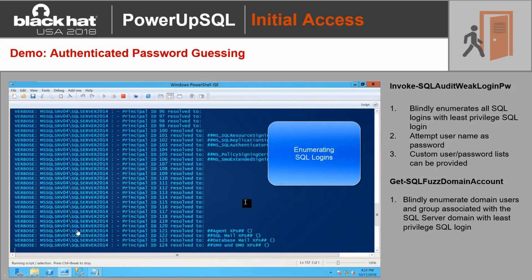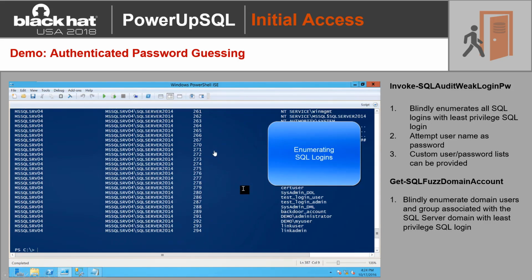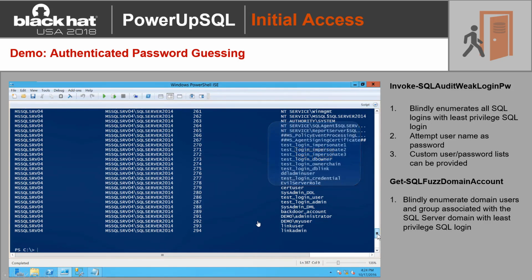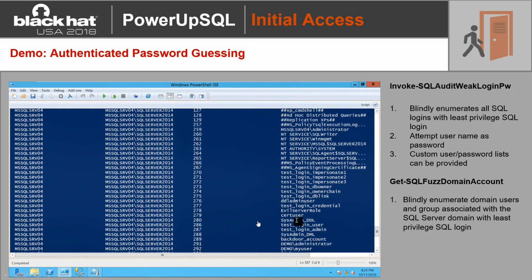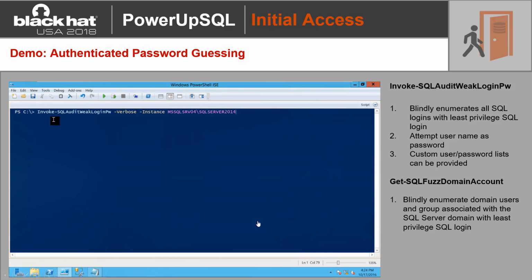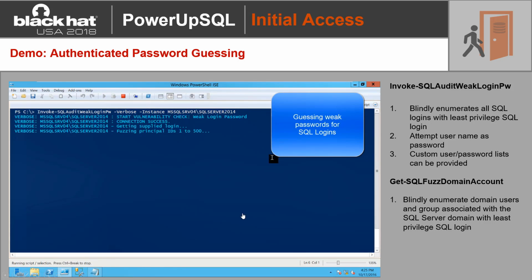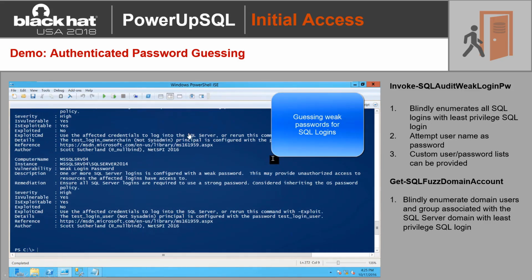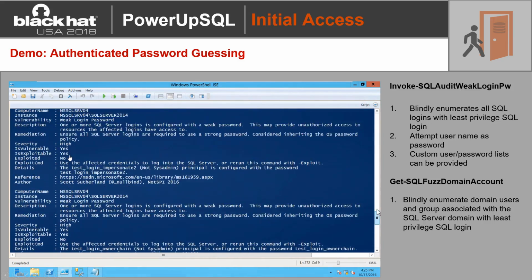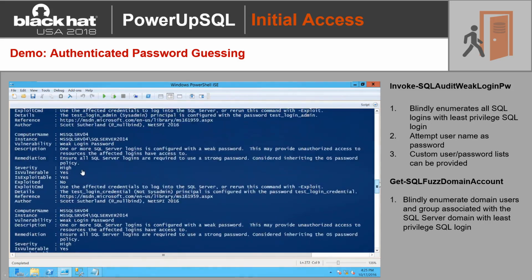So, yep, I just showed there I'm not a sysadmin. Here I'm doing some basic fuzzing. The new version uses number tables, thanks to a large community of DBAs who kind of gave me some guidance. So thank you guys for your help. And here we're going to go through that fuzzing process again. It tries some weak passwords, and that's how quick it gets through the fuzzing and spits out findings.